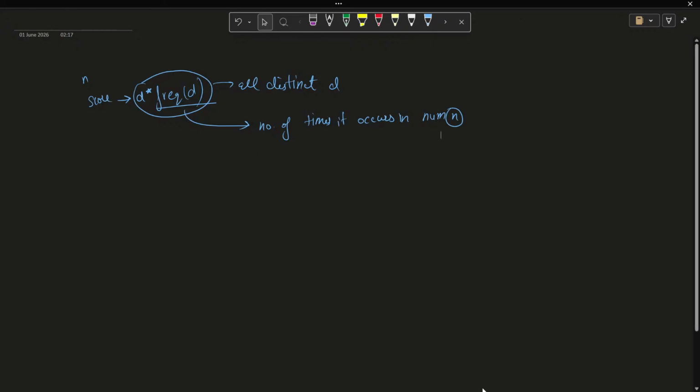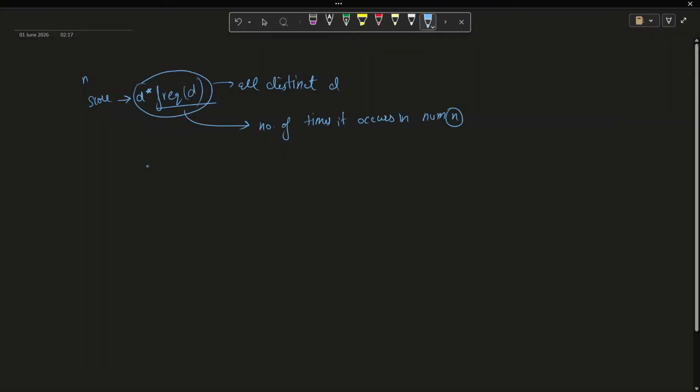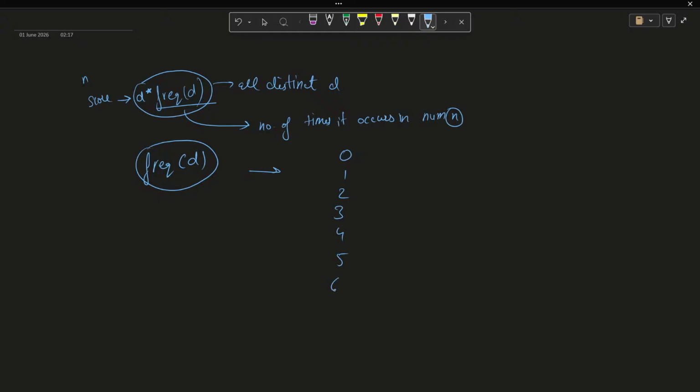The next thing we know is we are going to have to find the frequency of all digits, and as you know, there are only 10 digits, which are 0, 1, 2, 3, 4, 5, 6, 7, 8, 9.